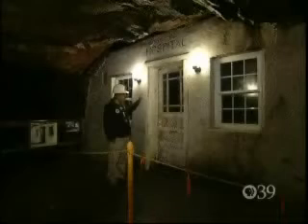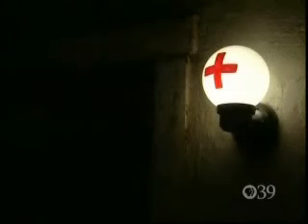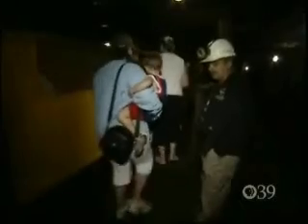Walk to that wooden rail — what you're going to look at is actually a real cave-in that happened. It's not known if anyone was hurt, but if they were, they were right next to the hospital. A good thing to have, since mining is one of the most dangerous jobs. It's estimated that since 1870, more than 50,000 miners died in mining accidents — all for this. Look up when you get to that wooden rail and you're going to see that black shiny mineral. That is your anthracite coal, the cleanest burning coal. After taking a quick glance at what put eastern Pennsylvania on the map, we board the train again, headed for some fresh air and sunlight.